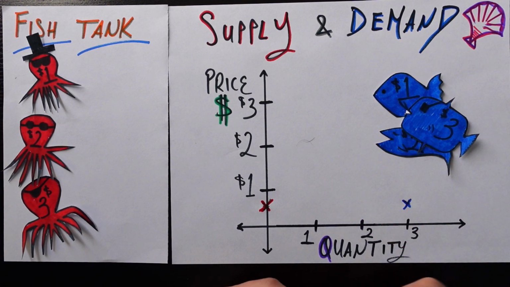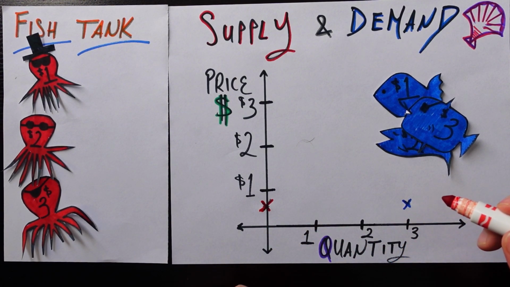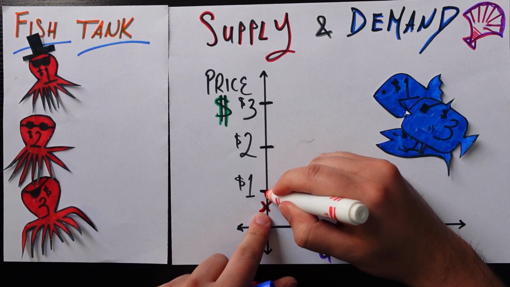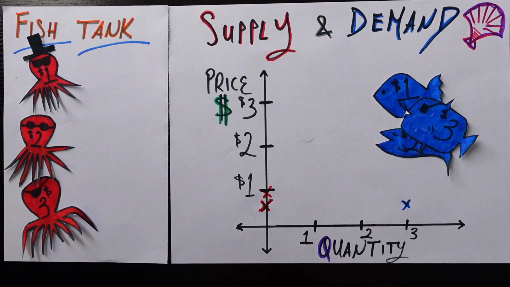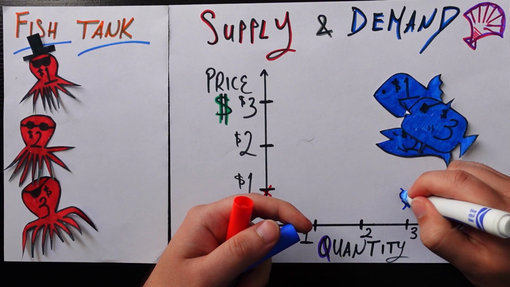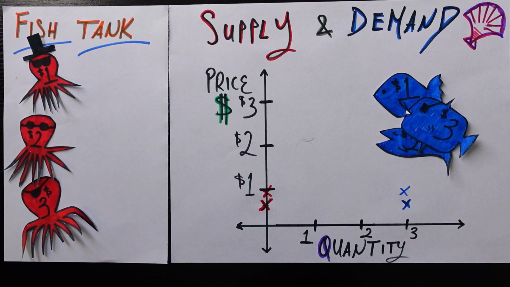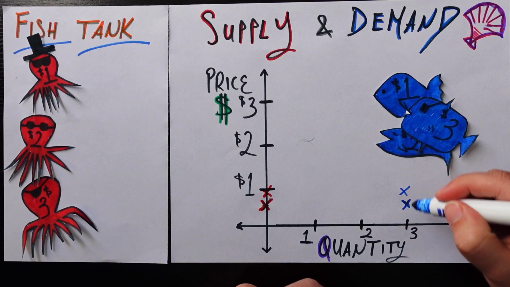Everyone's value is still above 99 cents, so all 3 of these folks are still willing to buy a shell, but all 3 of these folks are still not willing to produce that shell because all of them require at least $1 in exchange, and therefore the points will be at the exact same places, so you still have 0 being produced, and in terms of how many are being asked for, how many are being demanded, it is still 3. And so we can kind of draw a continuous line now.